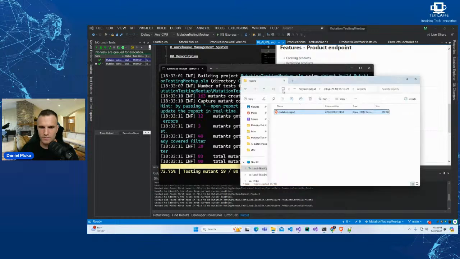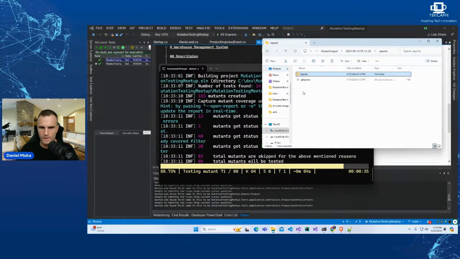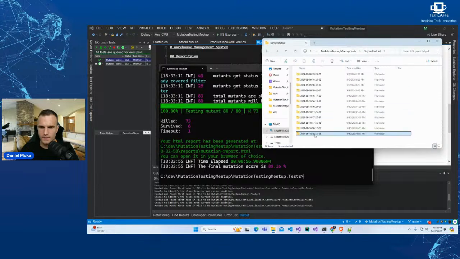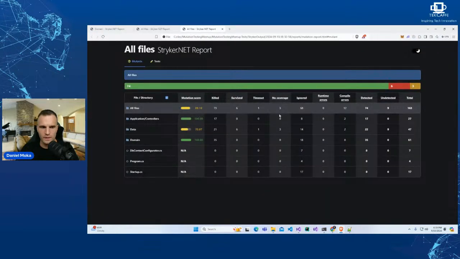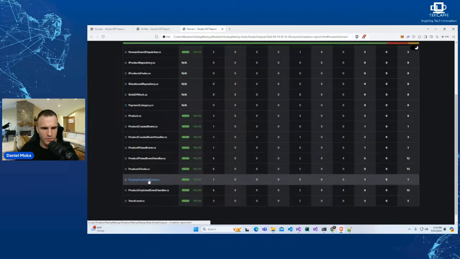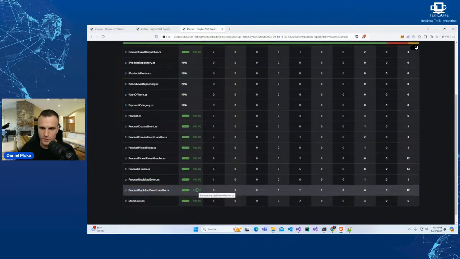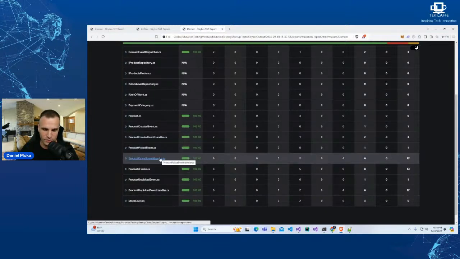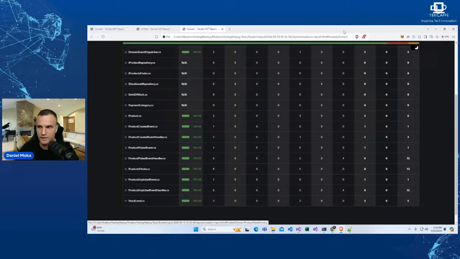So let's wait out the result, and after that we can go to the last slide of the slide sheet. So let me go there. Yeah, so here we are. I guess a new one should be generated soon. Yeah, last bits, and not yet, I guess. Report. And as you see again, domain is still 100%, and here we have this product unpicked event handler at 100%. Because we've written it with TDD, and as you see in the previous one, we had 66 and very low results, because we use TDD, we reach 100% mutation scores. We have nothing to improve, so we can trust our tests because they are created with TDD.